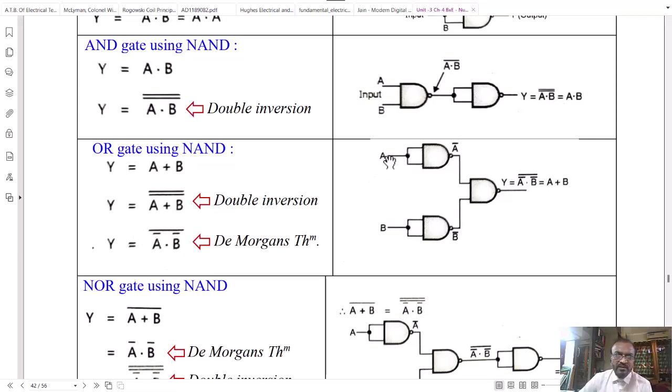Now therefore take the input A and B. Use the NOT gate here using NAND. So you are getting A complement, you are getting B complement at the output of the second gate. Now from the expression, A complement and B complement ANDing is done.